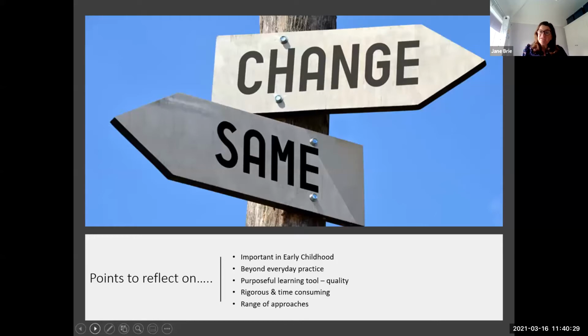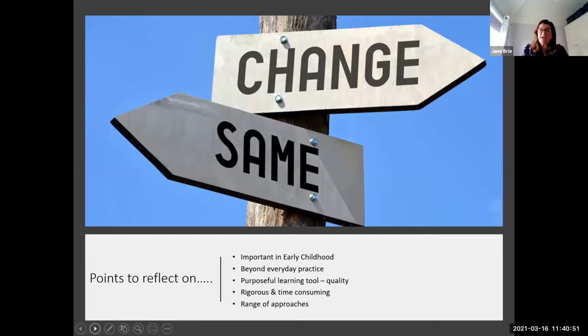But it is beyond everyday practice. It's beyond everyday noticing. And Mason, although he says it's just noticing, when you read his work, it's more than that, but it's interesting. So it is beyond just, oh yeah, they've done that. Why have they done that? How have they done that? What could they do before? Is it new? What are we going to do next? So all these things are really important.